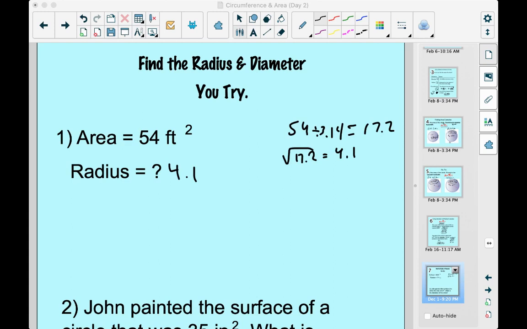All right, welcome back. Hopefully you got for the radius right around 4.1. So we're given the area. Remember, area is pi times the radius squared. So if I divide by pi, I get back to the radius squared. Right? I take the radius squared times pi to get this. So 54 divided by 3.14 is about 17.2. So that's the radius squared. All right, to find what the radius is, I just take the square root of this. Gives me about 4.1. So you plug 4.1 into the formula, square it, multiply it by pi, you get close to this.